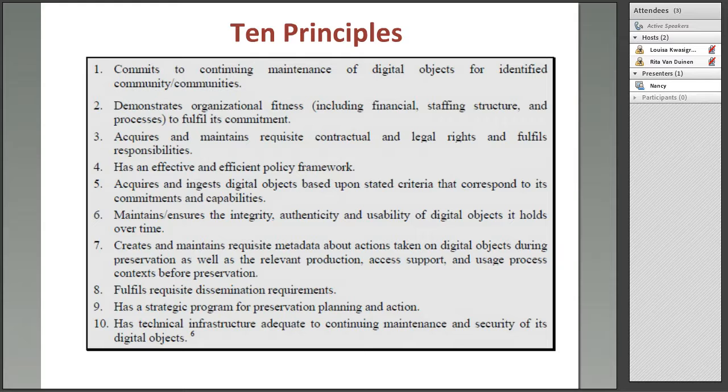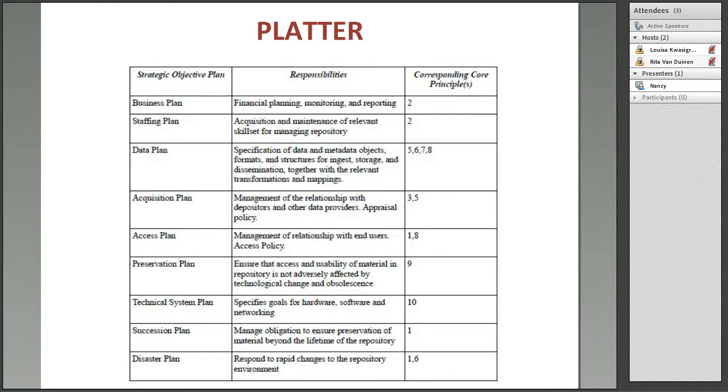So this is an important set of principles that, if you haven't had a group in your organization go through and review, is a group to wrap your head around and say, we're going to adopt these as principles that make sense for us. It also is a really powerful tool for talking to people who might not need to be as familiar with digital curation and preservation as we might need to be. It's a very simple set of principles.